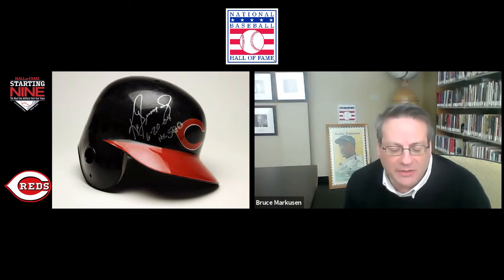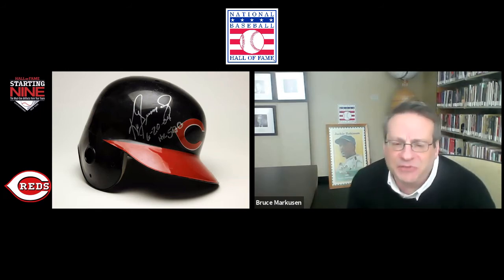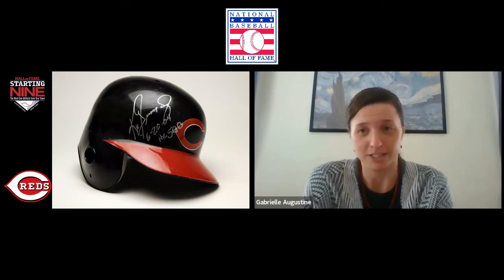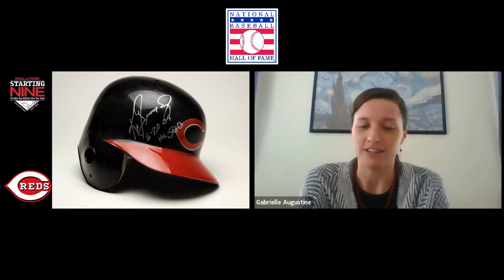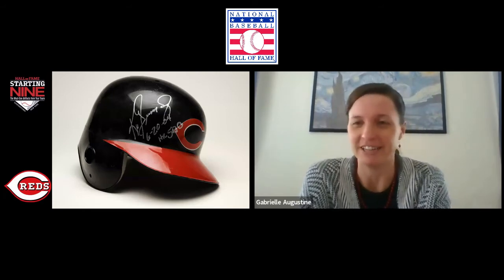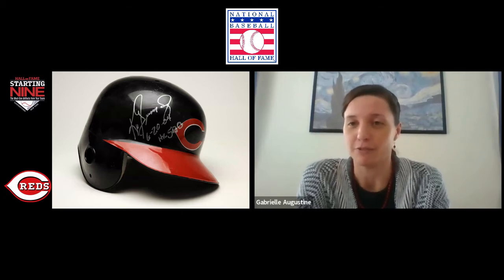A Red of more recent vintage and a player that I'm sure is familiar to just about everybody watching today — Ken Griffey Jr. Here we have a helmet that he used back in 2004 when he hit a milestone home run. You see it right there in his signature: home run number 500, which is a pretty big milestone. June 20th — which was Father's Day — 2004. He hit a shot over the right field wall, and he was in St. Louis. So it was an away game, and his dad was actually in attendance. That's a pretty good Father's Day — to see your son hit his 500th home run.